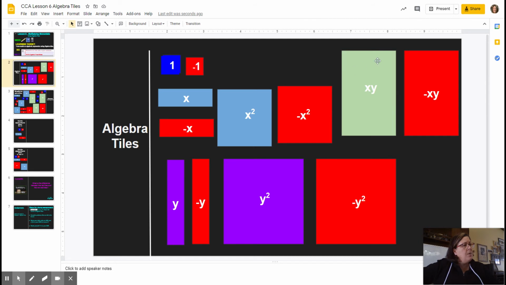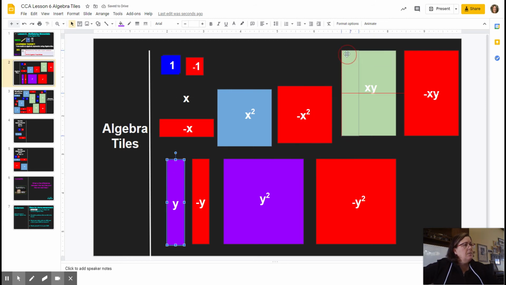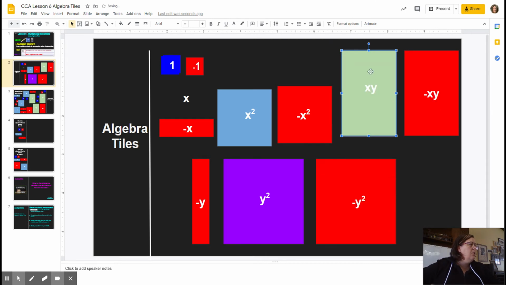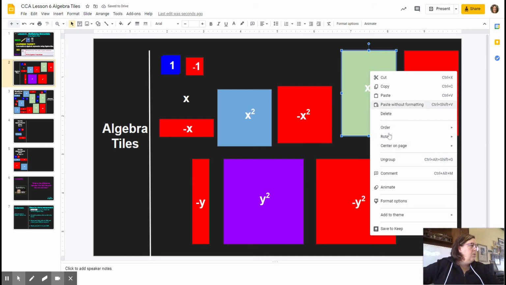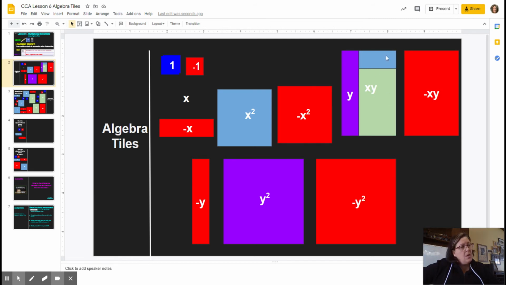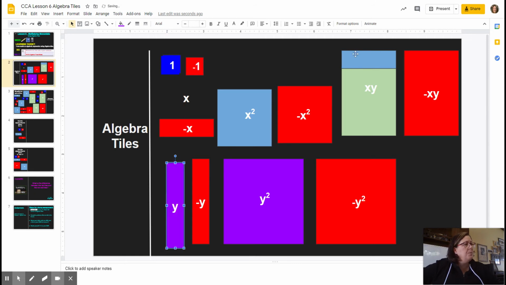As a reminder, if I grabbed this X tile and dragged it up here, it's X wide and, oops, they're not in the front. Let's see. Bring that to the front. No, send it back. There you go. So there's the X tile that I originally moved, and then here's the Y tile. So again, length times width for our tiles, and that's why that greenish one is called the XY tile.